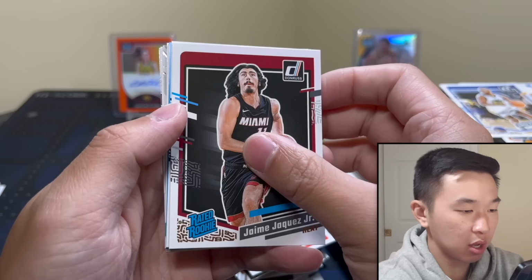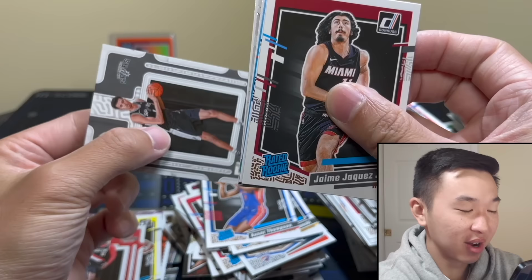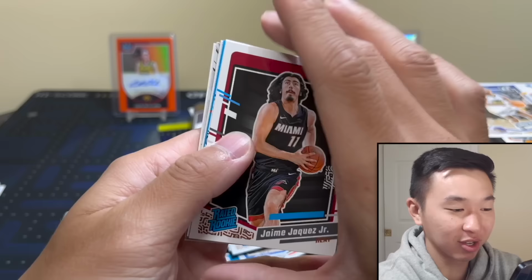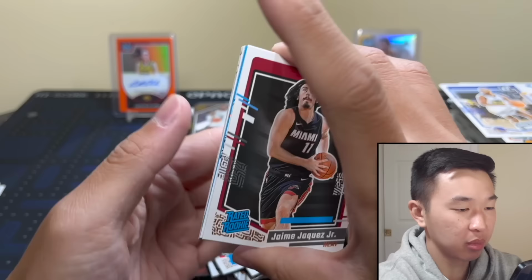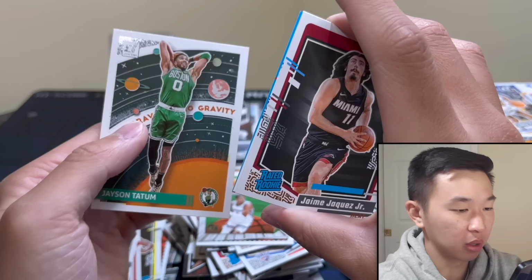Here's the base. Ooh, rookie. Pull from the back. Oh! All right. Wembanyama press proof. How about that? Three Wembys. This box is looking real good. Let's make it four. Make it four. And no rookie marbles for some reason. At least, not that I've seen yet. In years past, I think they have had them in 1920, they did, but recently we have not seen them. Okay, here we go.